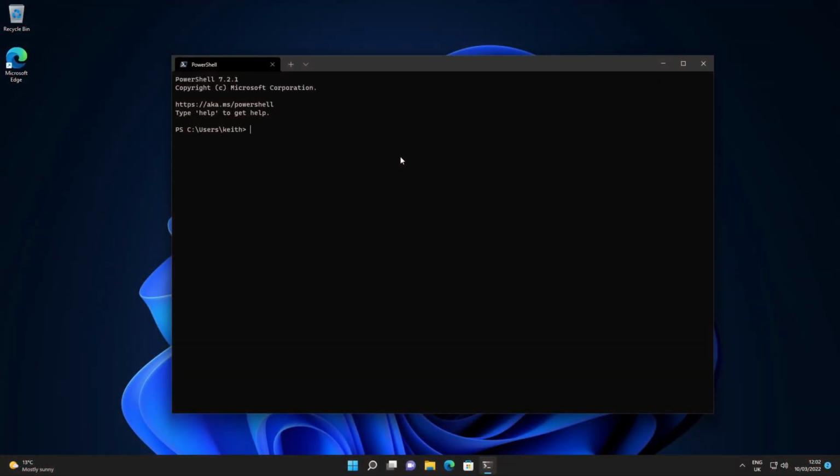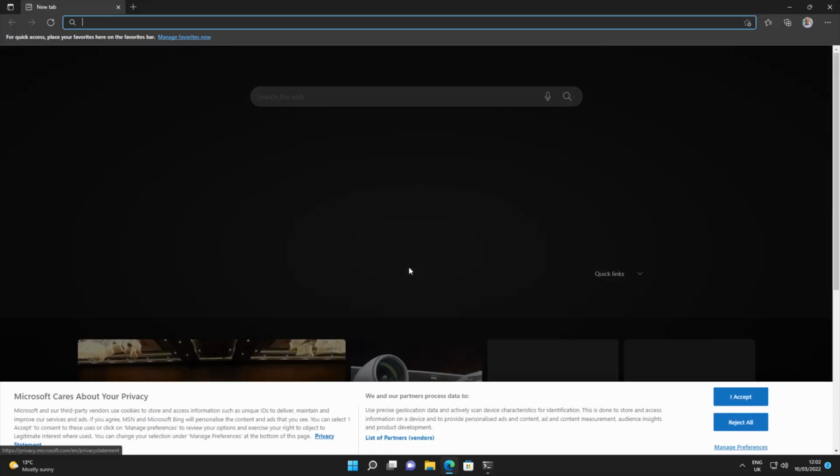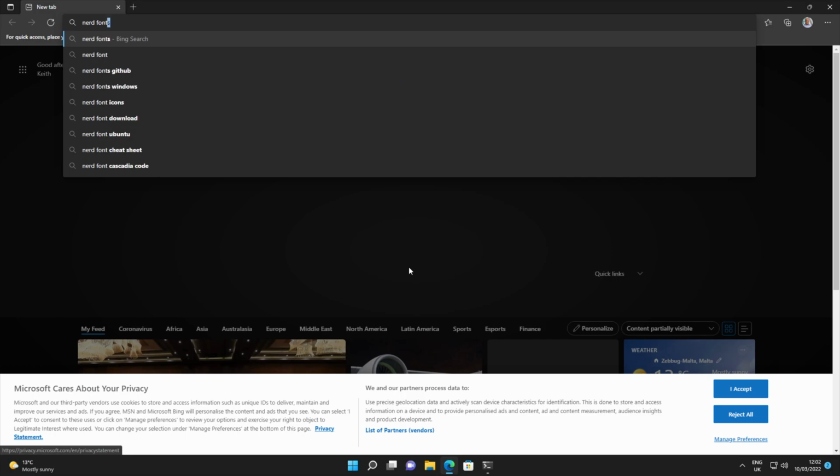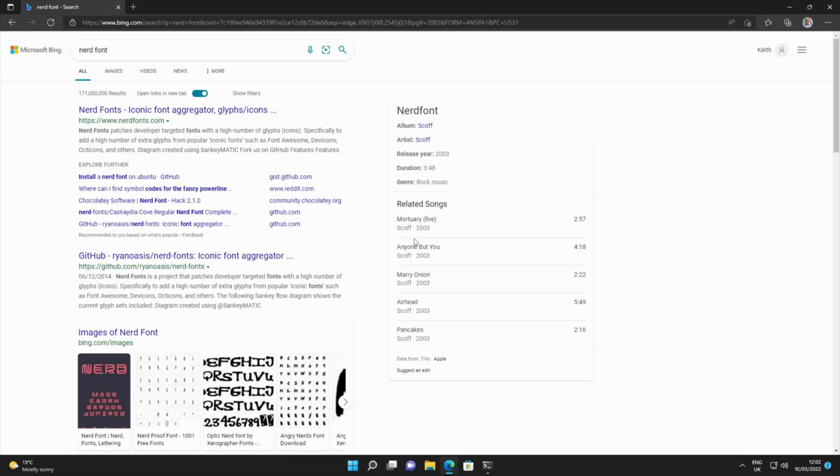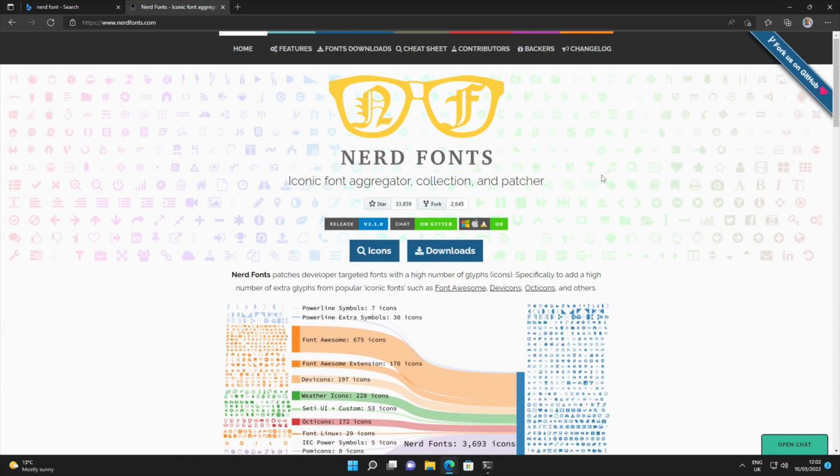Now what I'd like to do is make my terminal pretty. You remember I have a video on customizing your Bash and even macOS shells, so can we do the same for the Windows terminal? And the answer is yes. So the first thing we're going to do is open a browser and install a nerd font. So a nerd font contains extra symbols that will be required when you are displaying extra stuff in your terminal prompt.